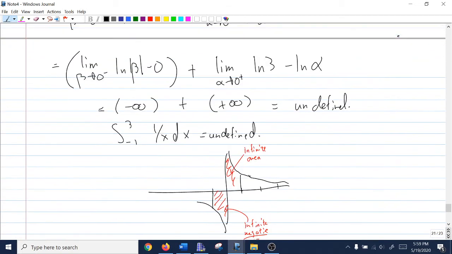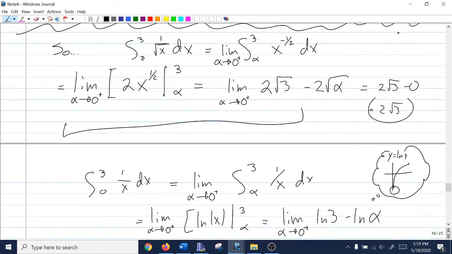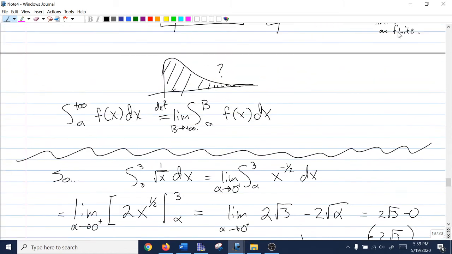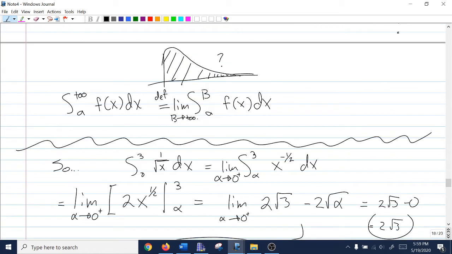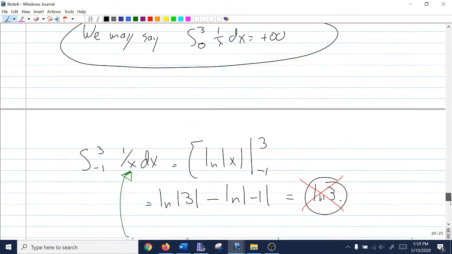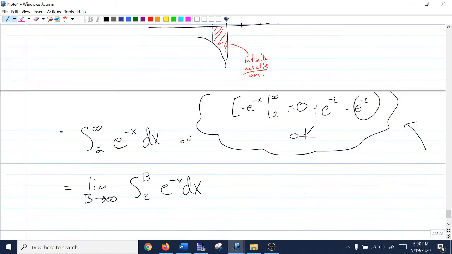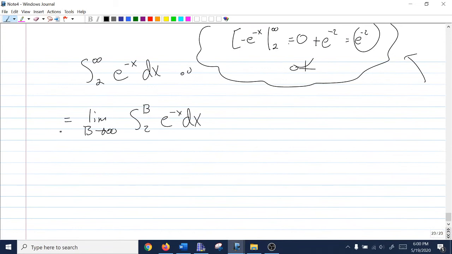This square root example, where did I do that? If I hadn't written this as a limit, I would have been immediately taking 2 root 3 minus 2 times 0, and I would have gotten the correct thing. That feels like a safe thing to do, except that it's going to tempt you to do this wrong, where now when it's on the inside, you have to think about positive and negatives canceling each other. It's a slippery slope of what you're allowed to get away with not having to write out this limit.